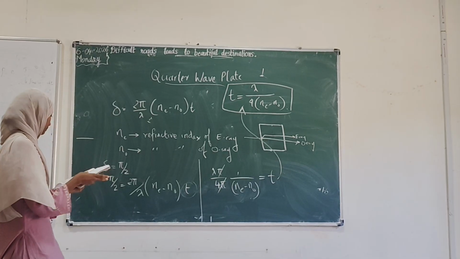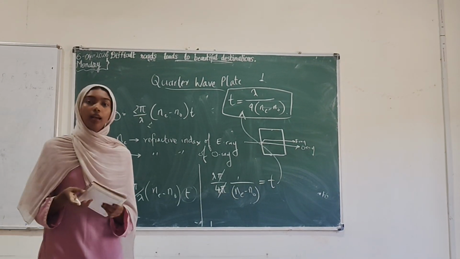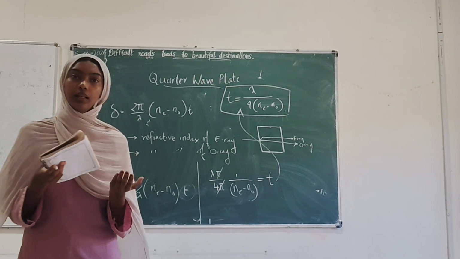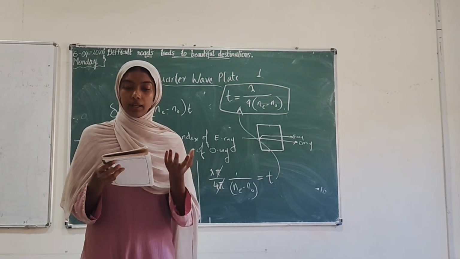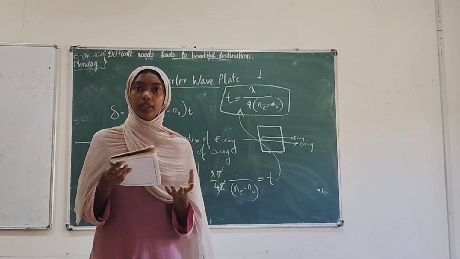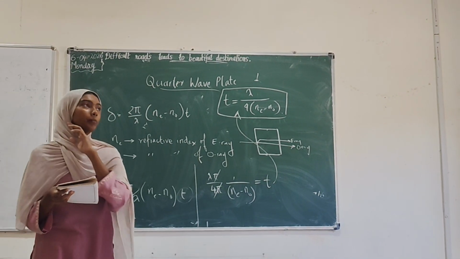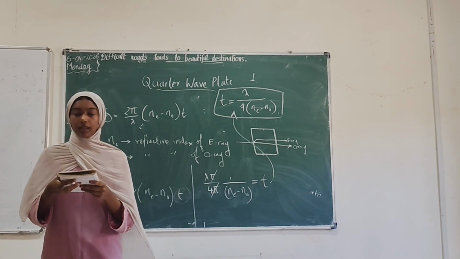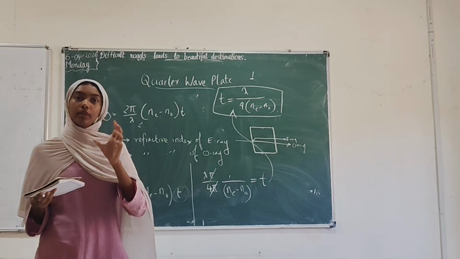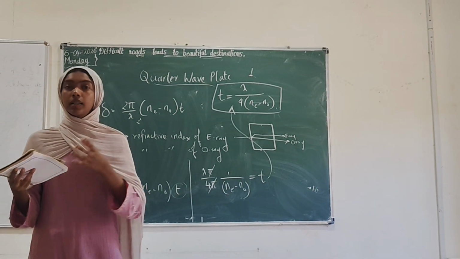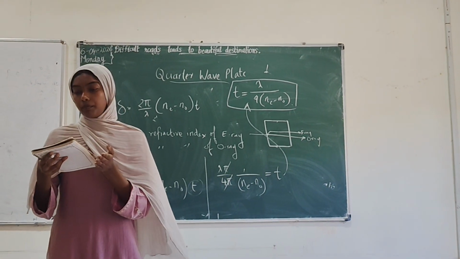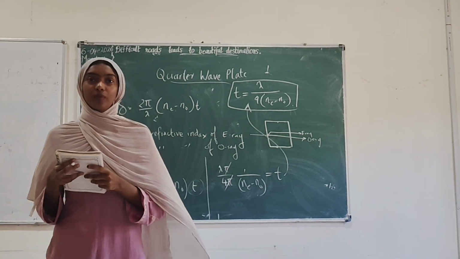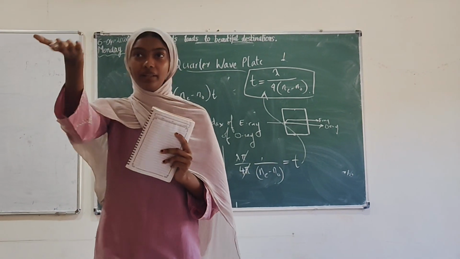So let's move to the applications. The quarter waveplate is usually used in optical instruments, microscopes, laser systems, and communication and reading glasses. So basically, we conclude that the quarter waveplate is an important optical device that converts plane polarized light into circular or elliptical polarized light using birefringence and phase difference. So that's all my topic, and the rest will be given by Shah.